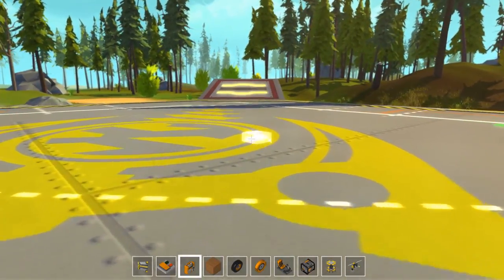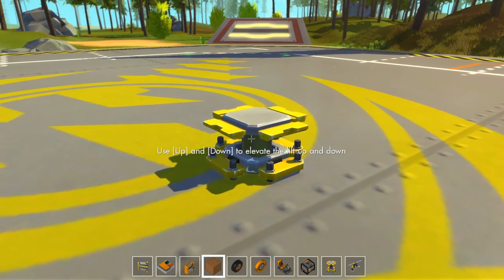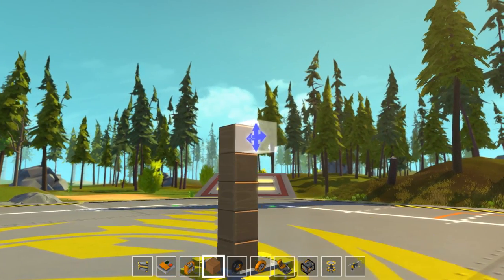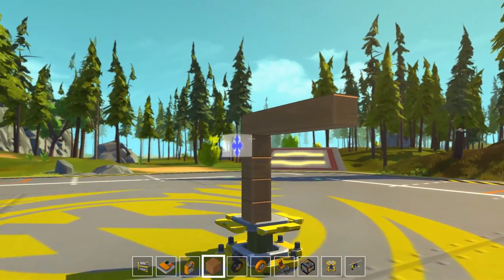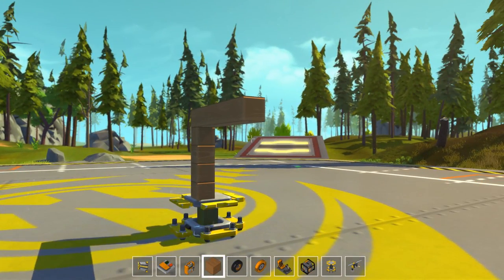Right, let's try and make ourselves a rocket. Sound good? Yeah, it does. So the first thing we need is scaffold for our rocket. So let's just come over here. Right, perfect. Now this is attached to the lift, so we can just attach our creation to this wooden scaffold.